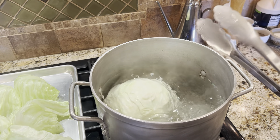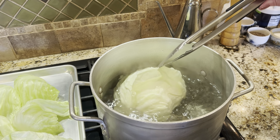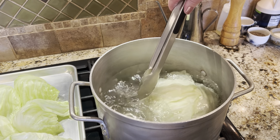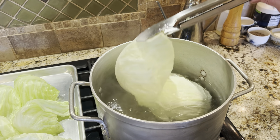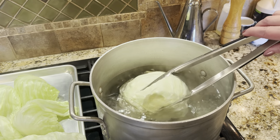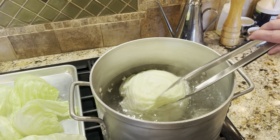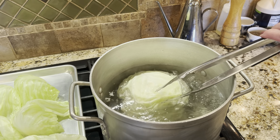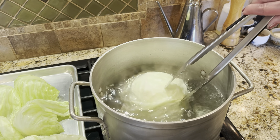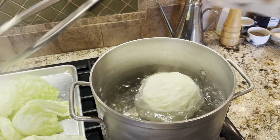I'm trying to find the leading edge and just give it a little lift, get some water under there to help loosen it a little. You'll come down to a point where the leaves are going to be so tiny, and at that point I just take the whole rest of the cabbage out and use it for something else — like soups, or a cabbage fry-up sauteed in some butter with salt and pepper; nothing better for a side.